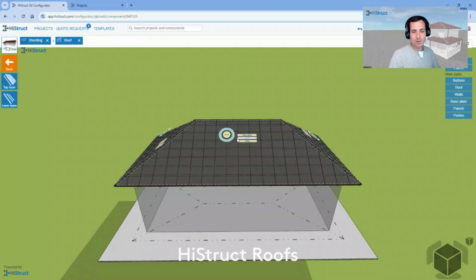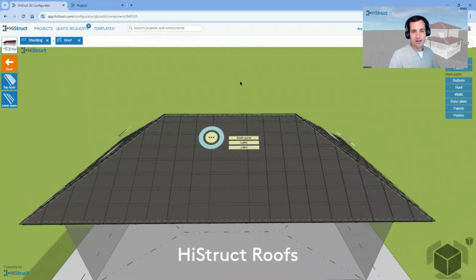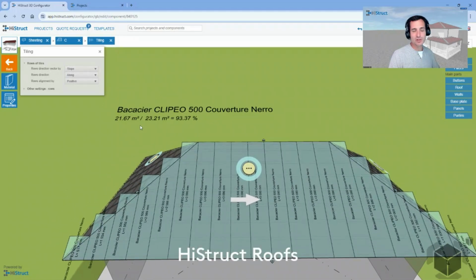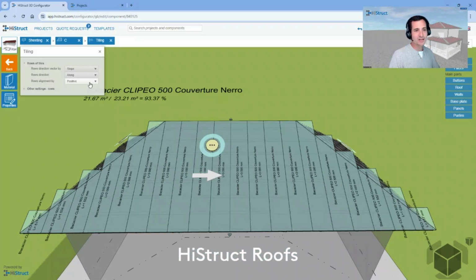This simple representation shows where the panel is placed, and by editing the individual layer like the seam panel, you can even jump into tiling and see how we tile it, what is the covered area, what's the total area, what's the utilization ratio, and you can decide to choose different orientation and alignment of the panels, whether it is from the left point on or from the right point.